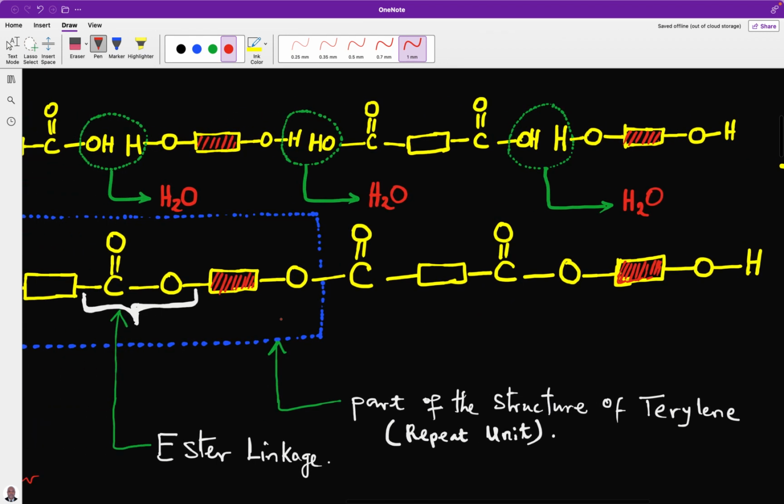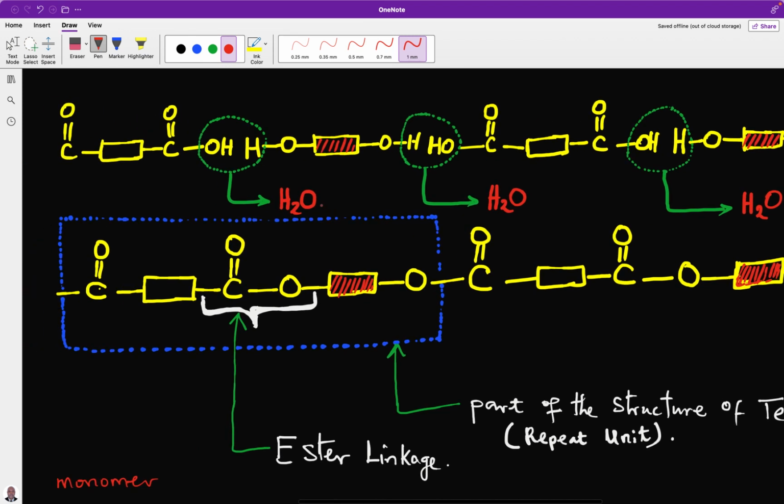Now we come here. This is the same bond. When this one is formed here, this is an ester linkage bond because a molecule of water has been released. Then this bond is formed, linking this carbon double bond O and the oxygen of the alcohol, or the OH. So now it's an ester linkage bond that is here. The same thing will occur here, where a molecule of water comes from. That is where an ester linkage bond is being formed.